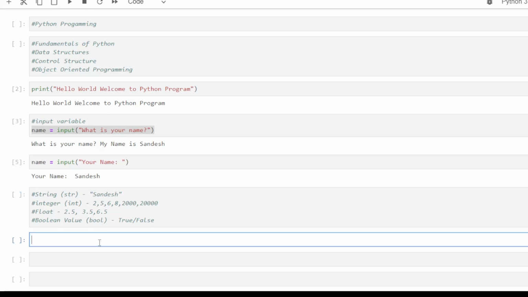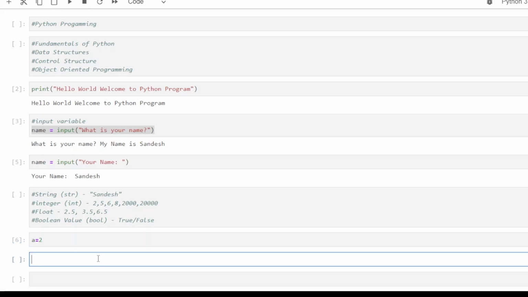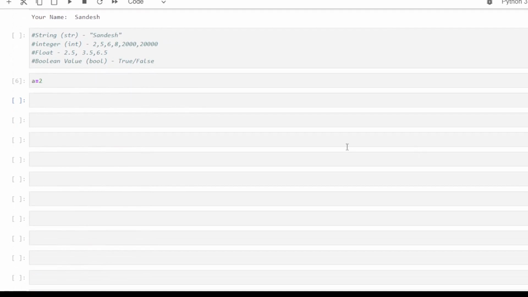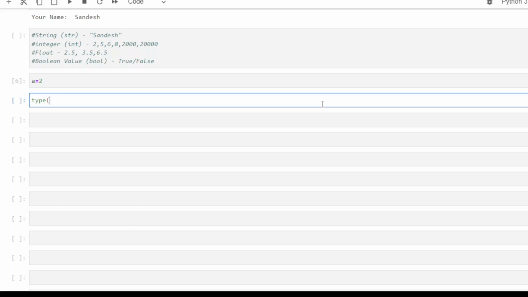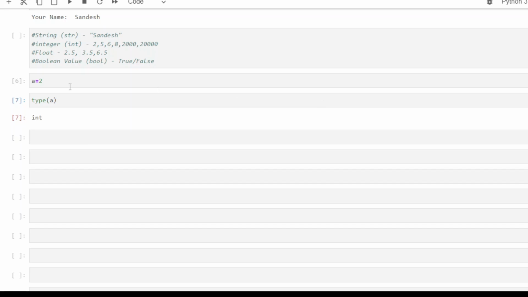Let's say a is equal to 2. Now I'll ask Python, type a. It is telling me it is integer, represented by int.